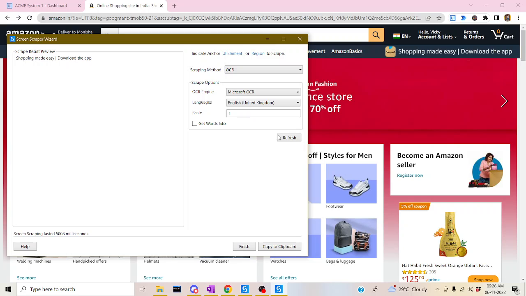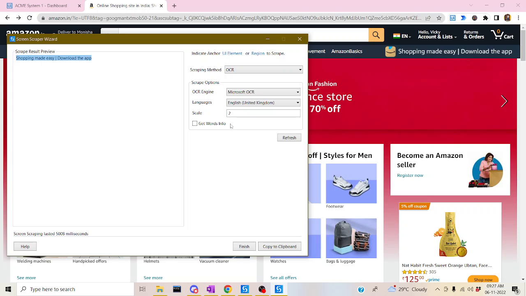Let's assume you are getting an output here, but the scraped string is not perfect. So what will you do? You have to increase the scale. The scale helps to improve the capture accuracy of the particular OCR. So if I increase it to 2, let's assume the G is not coming up here in "shopping". When you increase the scale, it will improve to the next level, which is scale 2, and try to optimize and get the data in a perfect way.